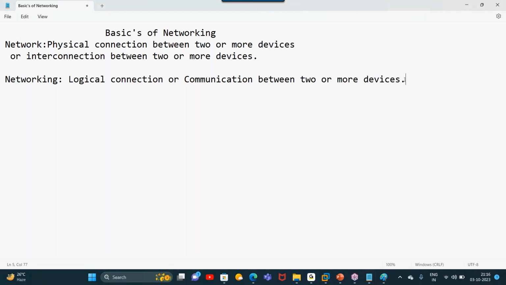So what is the advantage of connecting the devices together? Exactly. The advantage of a network is sharing resources. Resources means hardware and software. Can you tell me what is an example of hardware?